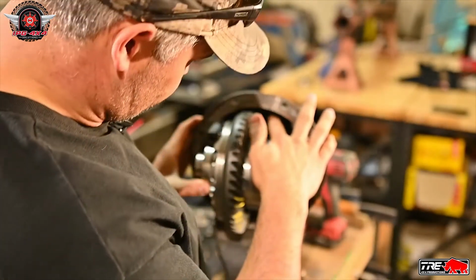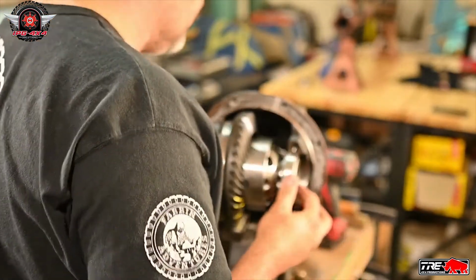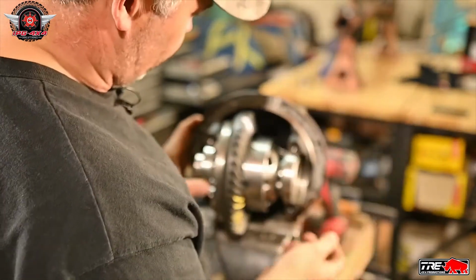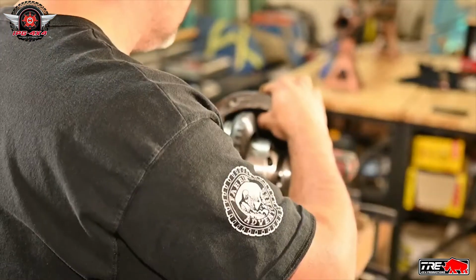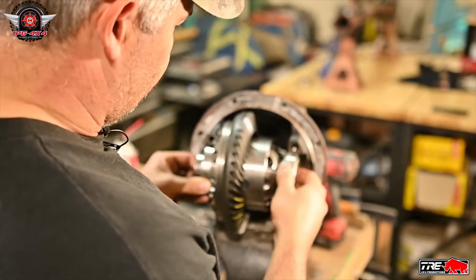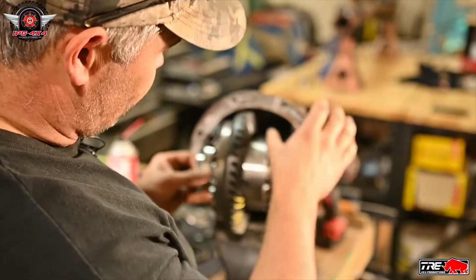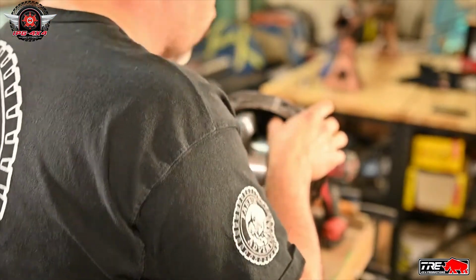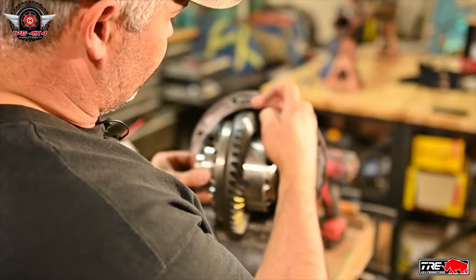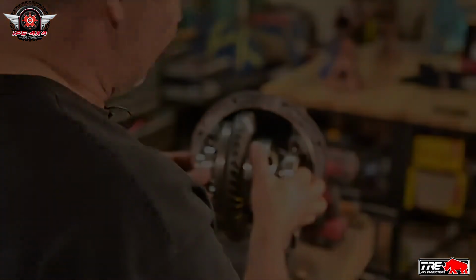So I've got one marked here. We could probably drill the other one right there, right next to it, because that one is just oil return and nothing will be in the way there. I will turn the diff here and show you what I mean. Basically I put the gear set in just so I can make sure where I'm going to drill the hole is not where the ring gear is, and that I've got lots of clearance to do what I've got to do.